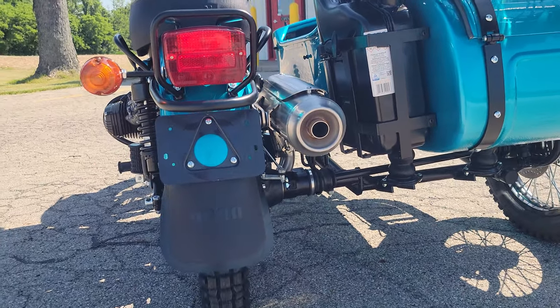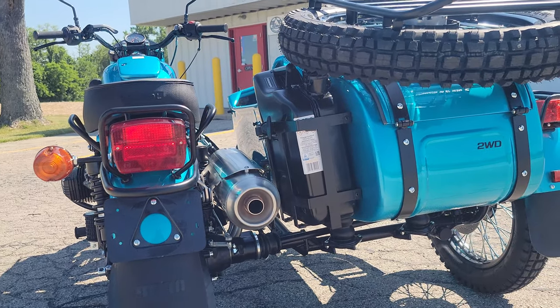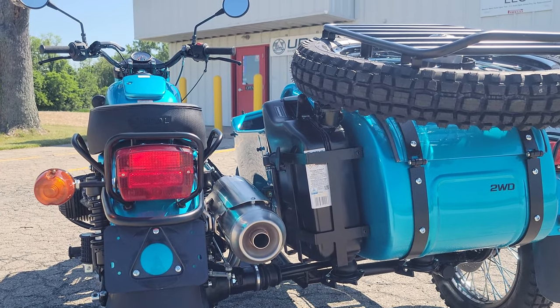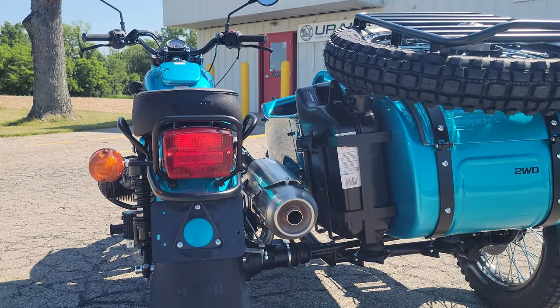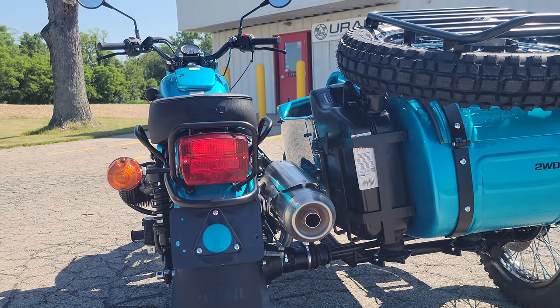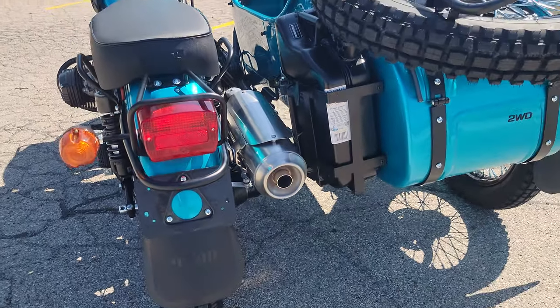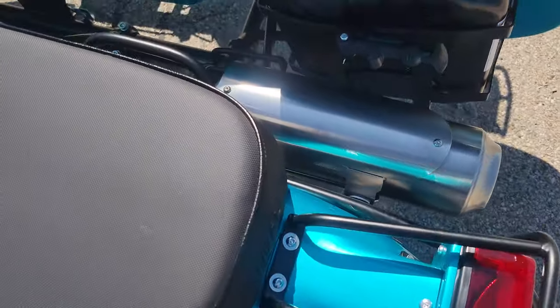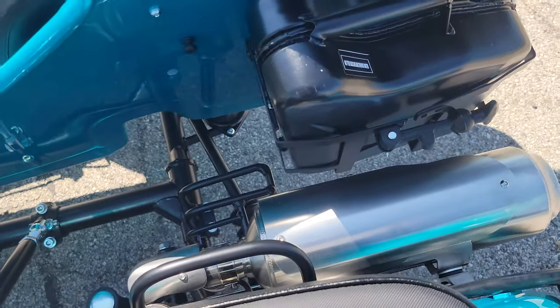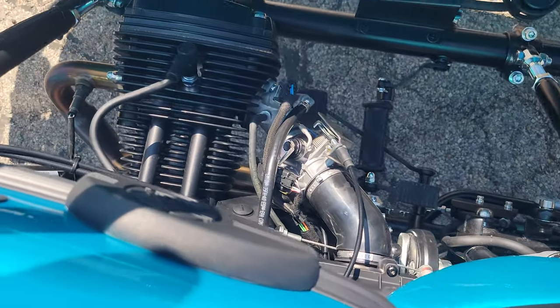See the 2-into-1 high mount exhaust, that is stainless steel. That's how it comes from the factory. I believe now, even if you order one and you want one with a GPR high mount exhaust, the GPR should still be installed, I believe, at the dealership, because of the way they come in, that meets the proper emissions requirements. So likely you're still going to have a dealer that would install GPR exhaust if you order one with GPR. Just a note on that.